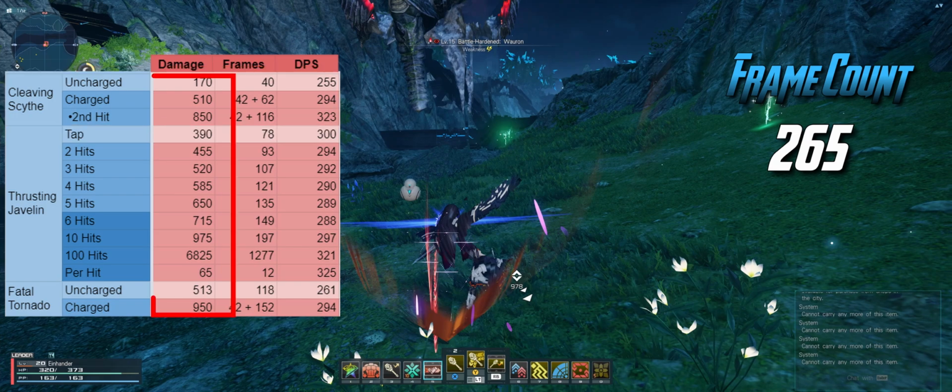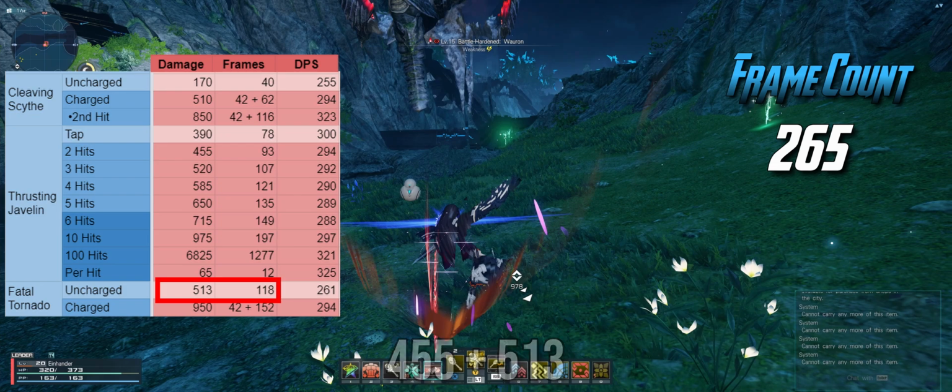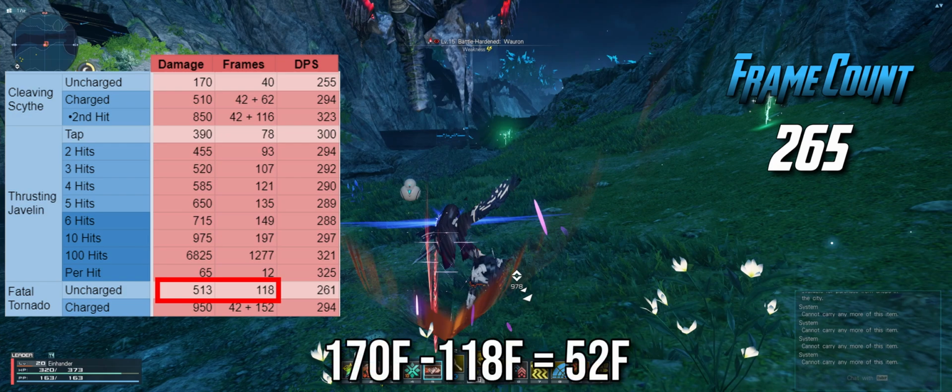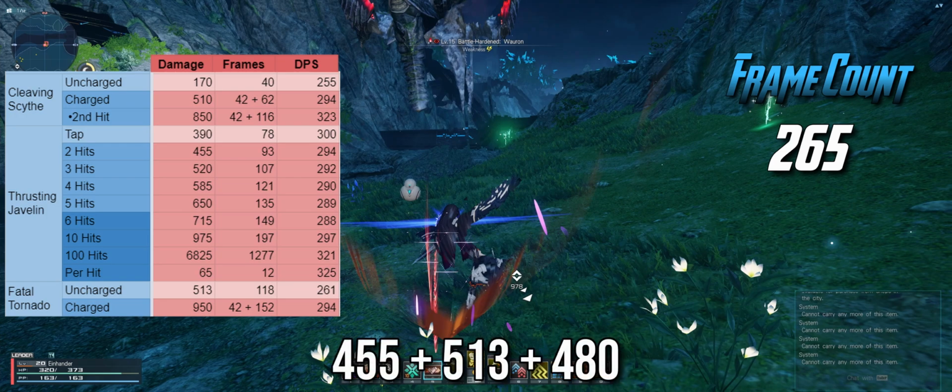But let's do a potency check to make sure that we're not falling victim to the DPS mistakes that you can easily make. Once again, a 2-hit Thrusting Javelin is 93 frames, so that can fit between the first and second attack. In addition, a 2-hit Javelin is 455 potency. With 93 frames, we have 2 frames to spare to execute an uncharged Fatal Tornado, which is 513 potency. Not to mention, it is only 118 frames, so it will also fit within the attack window between the second strike and the flip kick. Following those 2 attacks, we can follow up with a charged Assault Buster, which is 480 potency.